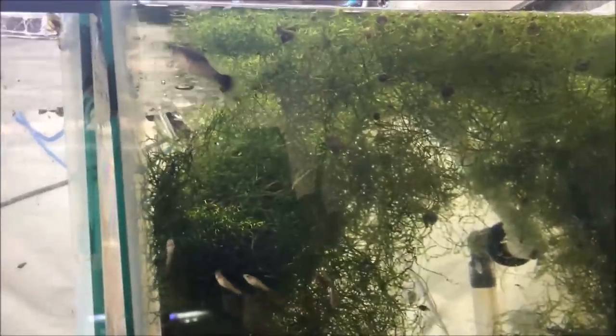Here's the black panda grow-out tank — you can see there's a bunch of juveniles and babies, and the one female who I probably need to put back in the other tank. I think she's had three drops in here, and even though she can probably drop again, it'll probably be a longer time and a smaller drop than if she was getting hit up by a male all the time. Hey Bruce, just chilling.